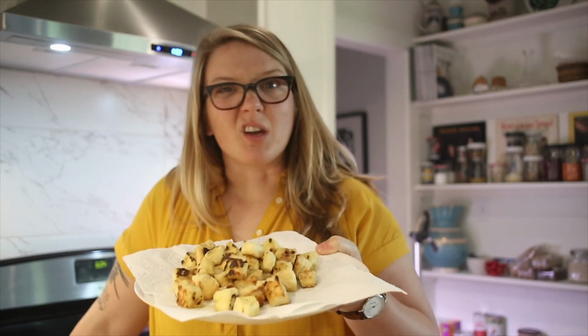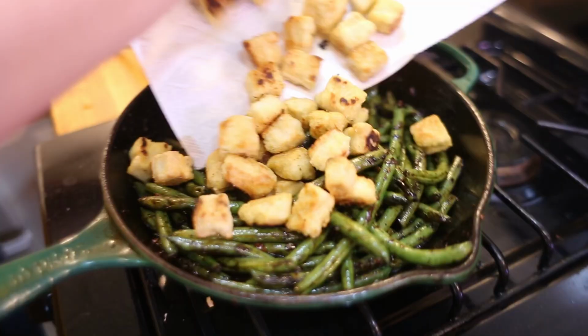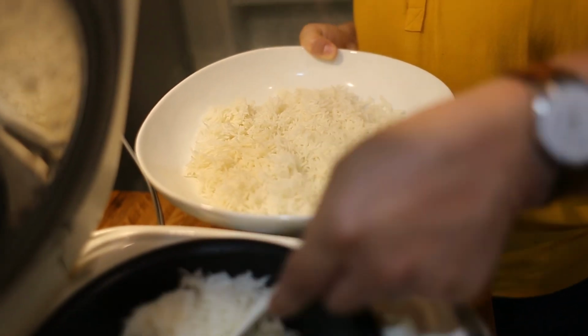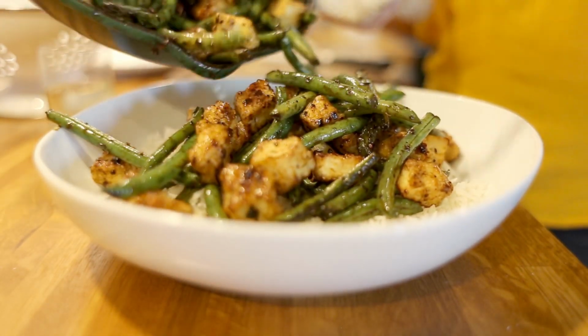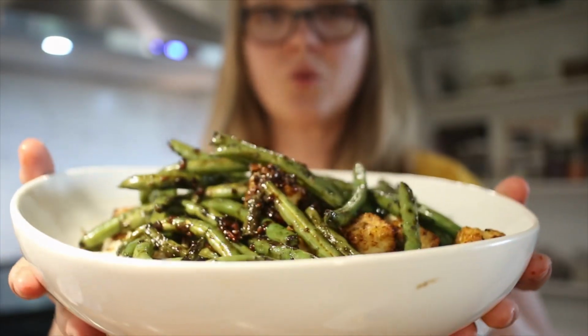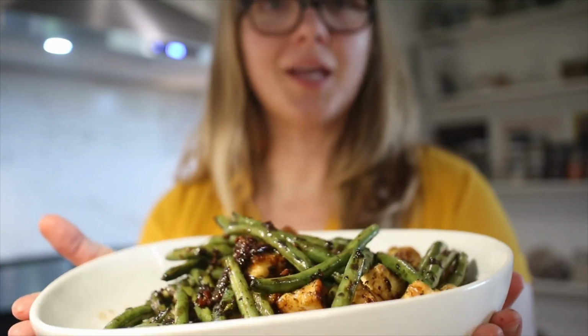So our rice is done, green beans are looking beautiful. I'm going to take our plate of crispy tofu and fold that into it, get them saucy, and then we'll plate it up with the rice. And there you have it. Gorgeous green bean stir fry with crispy tofu, a soy butter emulsion, and white rice.